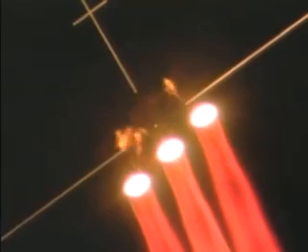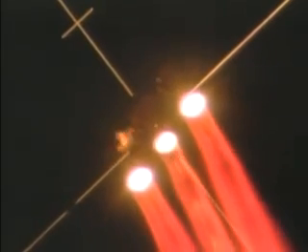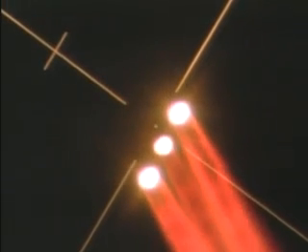We are listening to Steve Agate in the telemetry lab calling out the flight data in real time. Throttle down to partial thrust mode in the core booster. Now at partial thrust in the core booster, full thrust on the port and the starboard boosters, all looking well. Chamber pressures continuing to look good. One minute ten seconds into the flight. Altitude now 4.4 nautical miles, traveling at 1,858 feet per second, downrange 1.1 nautical miles.